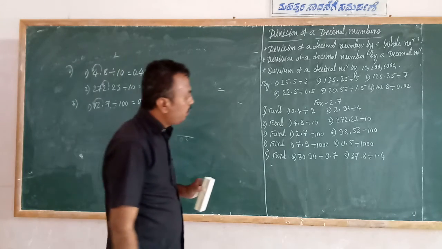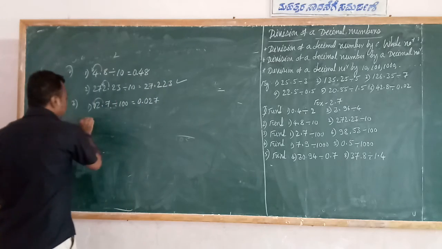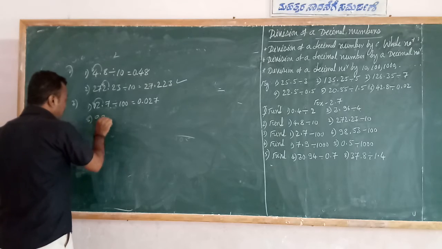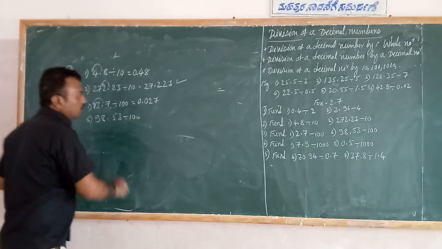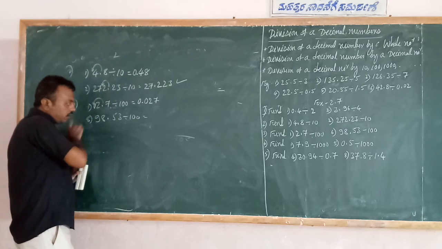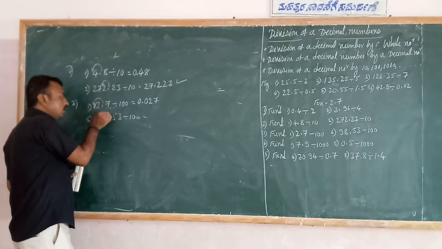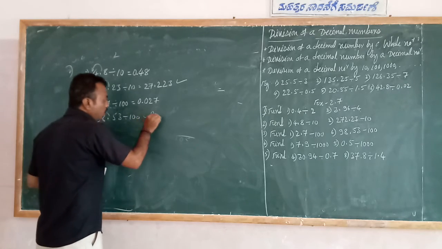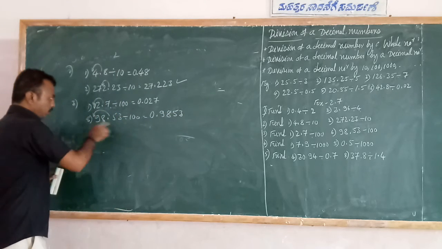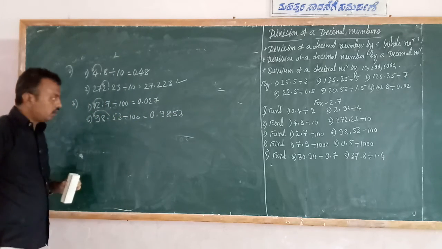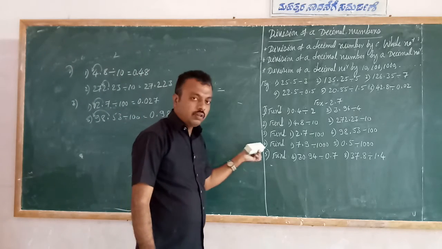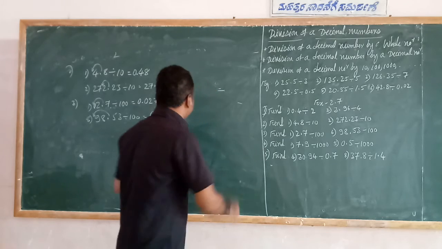So next one, 98.53 divided by 100. What is the question number? Sixth one, 98.53 divided by 100. Is it right? So now very simple, students. The point is shifted 2 digits of the number. Here already 2 digits are there. The point goes before the 9. Therefore, the point comes here, nothing is there means 0. The answer becomes 0.9853. So next students, the remaining questions are in the third one. You have to solve them at home, in your textbook. Okay. So I will go to the fourth main.